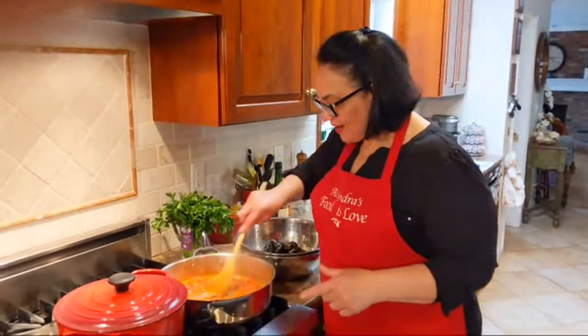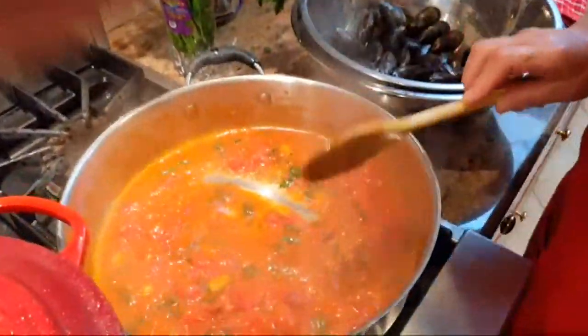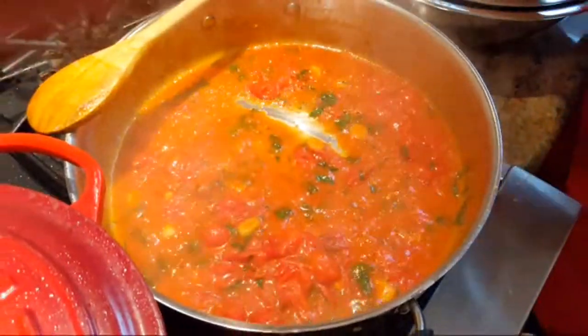Okay, here we are. Look at the beautiful colors. Look at the beautiful colors. All right, now what I'm going to do is add.